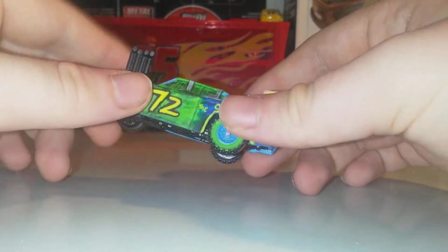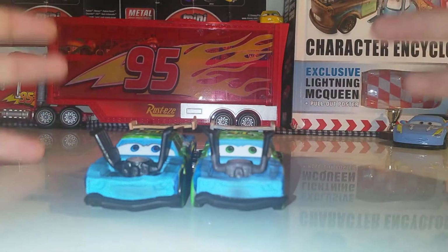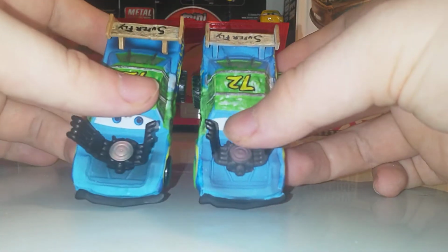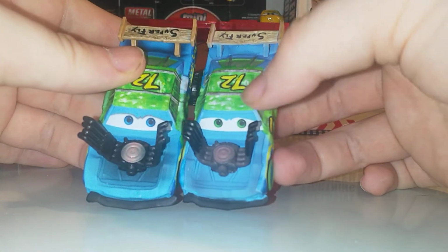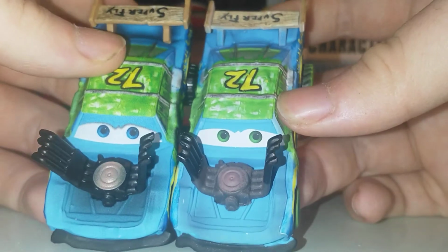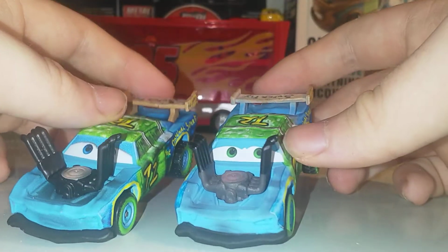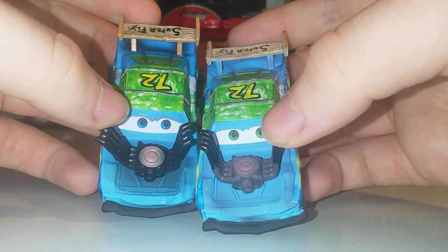But again, very cool. Now we'll be comparing him to the rubber tyre release, which is dramatically different, so you should definitely pick him up. There's the front. The eyes have gone from green to blue. As you can see, the eye colour is different. Not sure which one's accurate. The engine is also a bit more black than rusty.